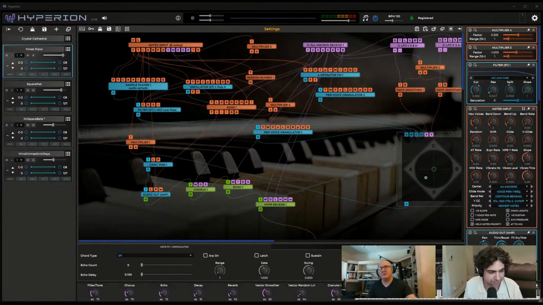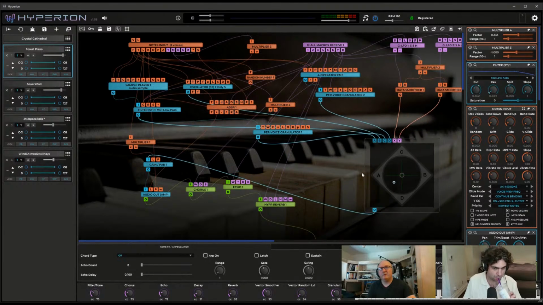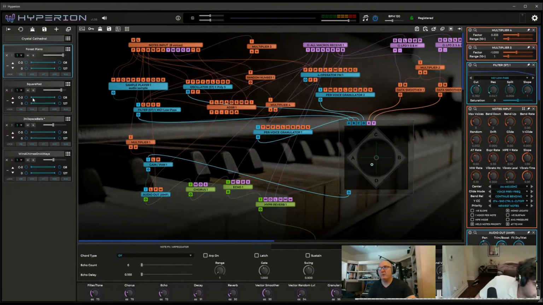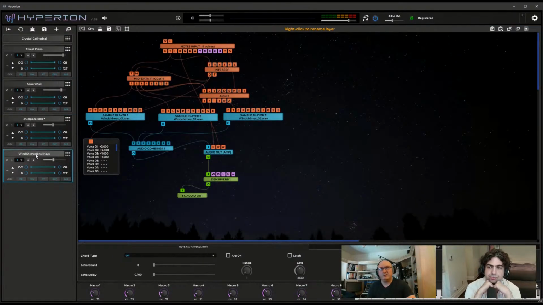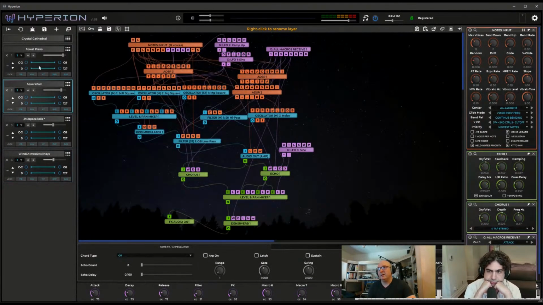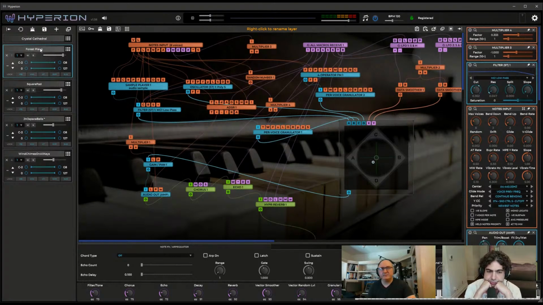Let's take a look. So one of the unique things about Hyperion is probably that it's not just one modular synth, there's actually 16 modular synths. So right now we've got 4 modular synths, and it's a little bit like workstation keyboards where you have this concept of patches and then combi patches, and each of these tabs on the left here are actually a separate modular synthesizer, and they each process on their own channel.